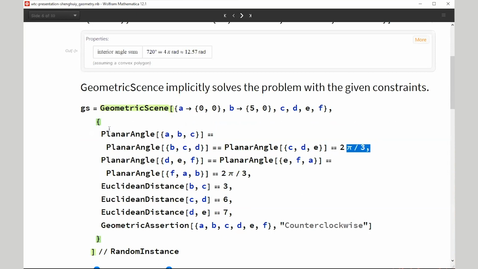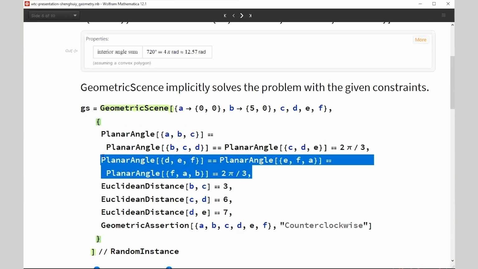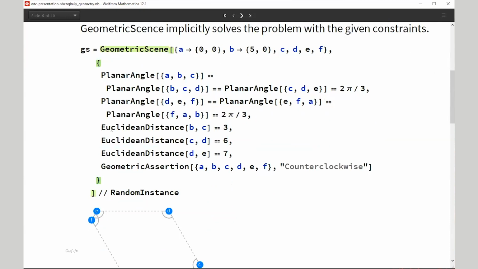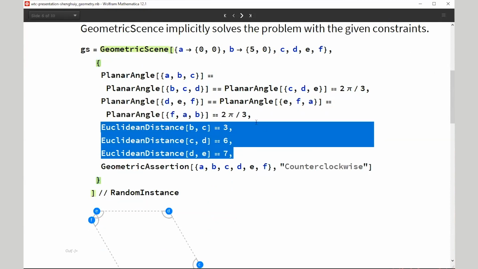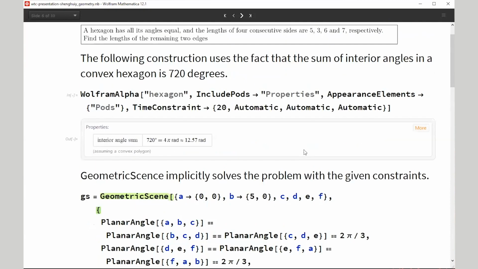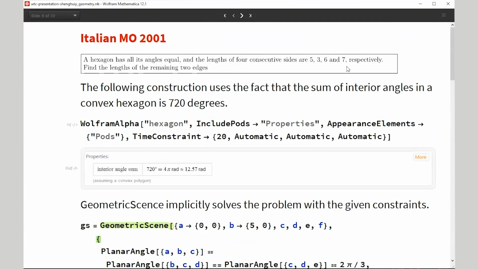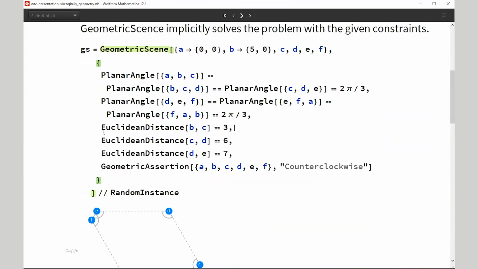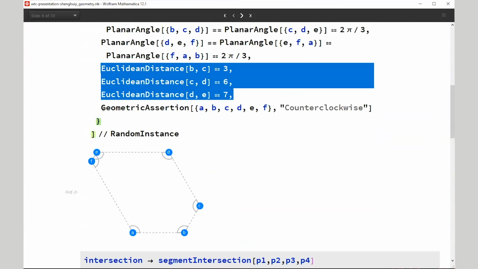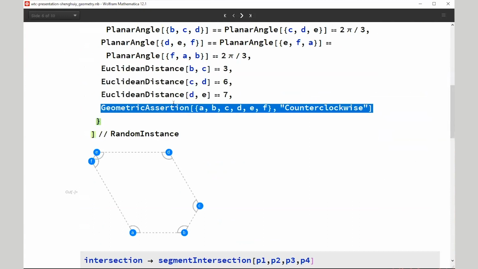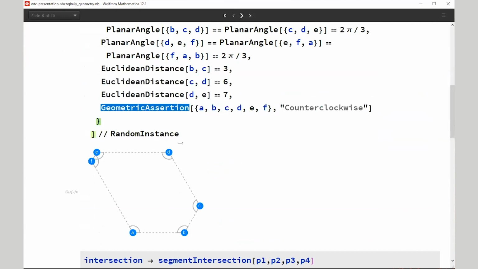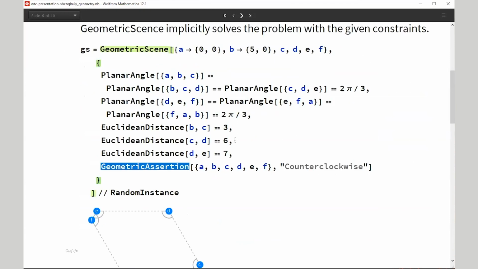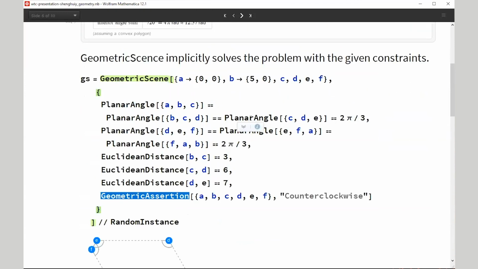So I just combine something and make it look neater. And then you're given the conditions for Euclidean distance to satisfy the length requirements. So it's just like this. And then I need to add geometric assertions here because you can definitely flip F2 somewhere so it does not satisfy the convexity requirement.